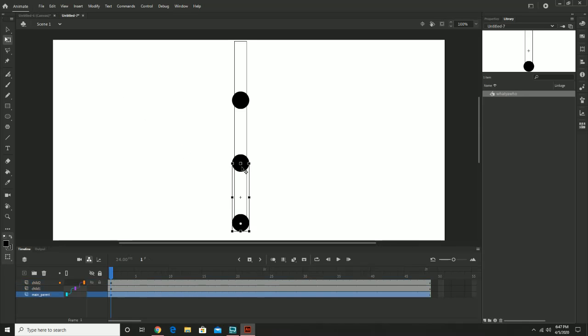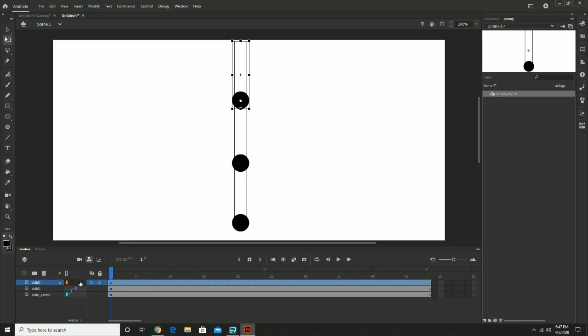So I'm just going to show the whole process one more time, just so everyone can see that. So again, this is our main parent. This is what's going to control the whole shebang. This is what's going to control this area over here, and this is going to control nothing. So my main parent, do nothing with this. Child 1, I want this connected to my parent. So, bam. And you'll see over here how the hierarchy, or basically the parent-child relationship, works.